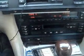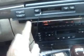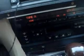Okay, so that's certainly an option. Using E39 cassette unit, somehow modifying this, or just removing the face. I don't know. That's certainly something that I can explore.